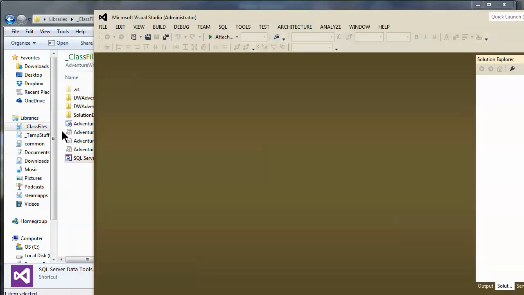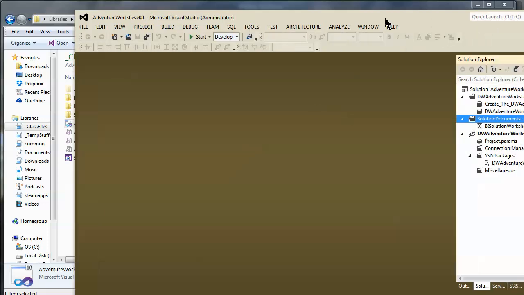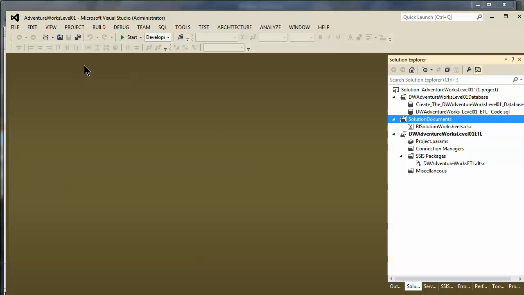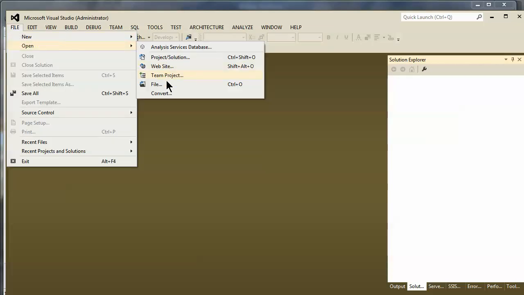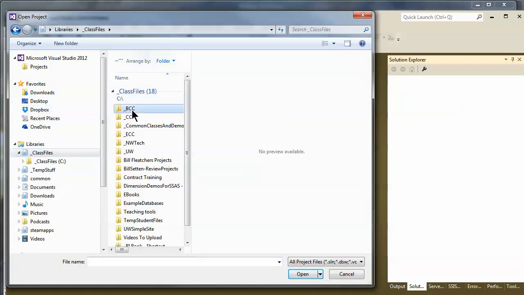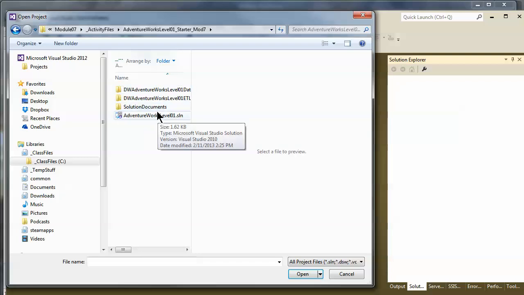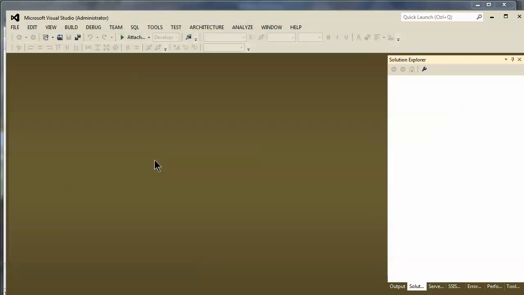And then you can try a couple things. You can either drag and drop. That will work on some machines, but not on others. How fun is that? The other option is, let me clear this off, let's see, close solution, is to go up here, open project, and then navigate down to where the solution is. Now I'm in one class, but it worked for any of my classes. And then you can open it that way. That's probably the most foolproof way of doing it. It's the most likely to work.